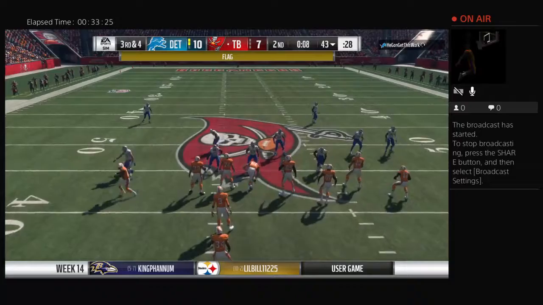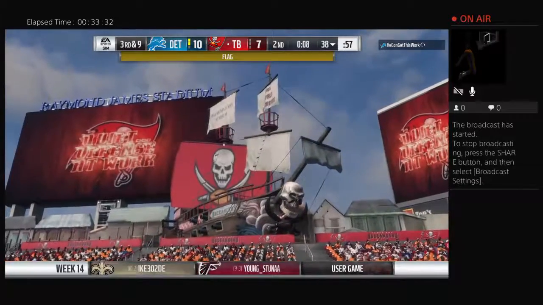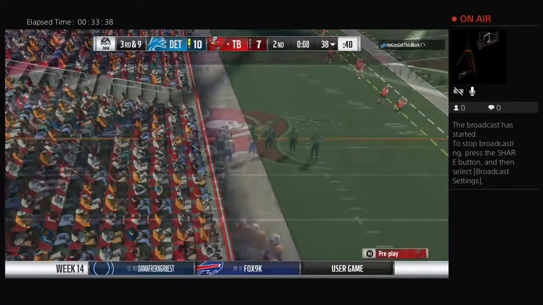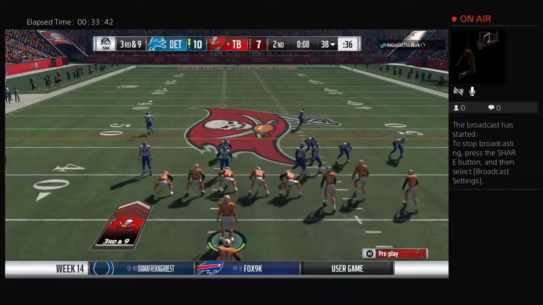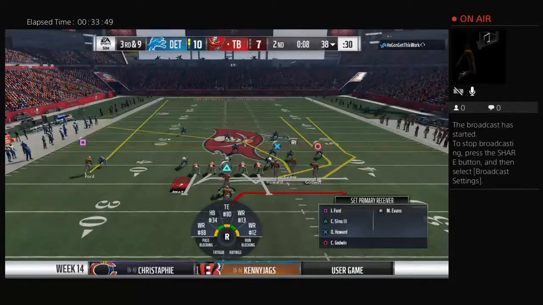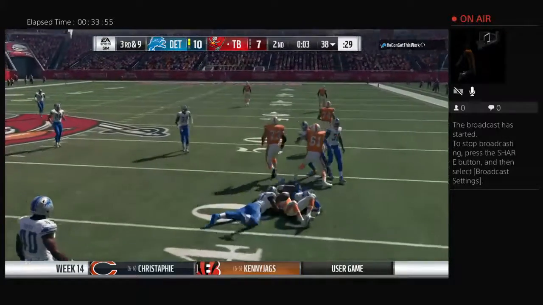Now here's a whistle as flags come in. And we'll check out the call. And that'll be accepted, of course, and that moves them back 5. So a costly penalty and now a tougher third down situation. Jameis to throw it. Now they set up the screen. That's complete.